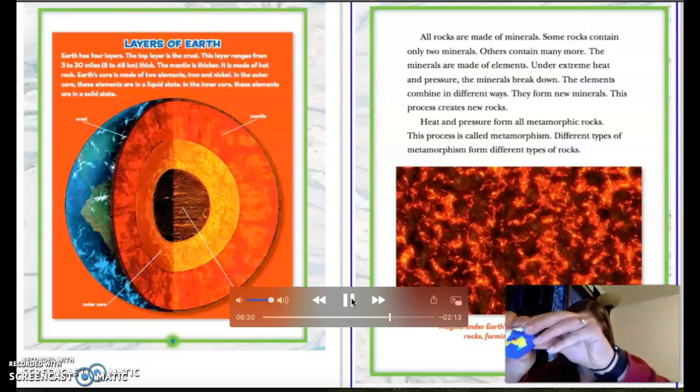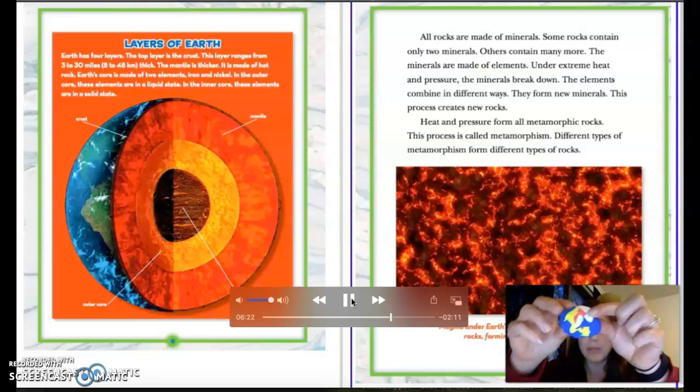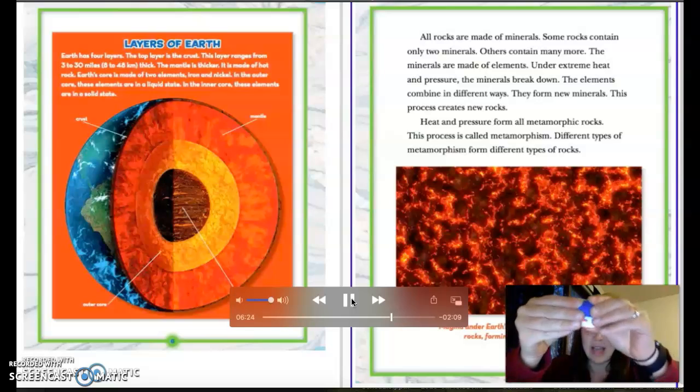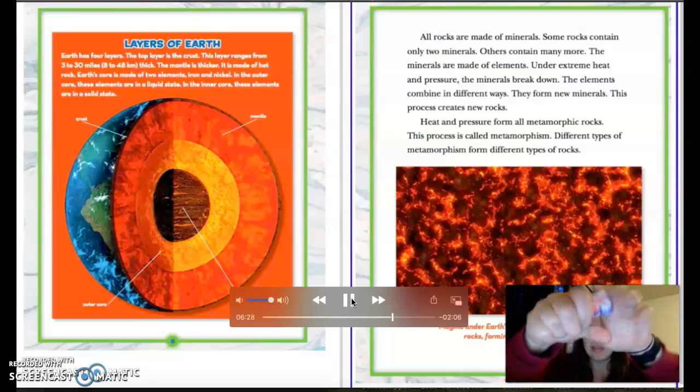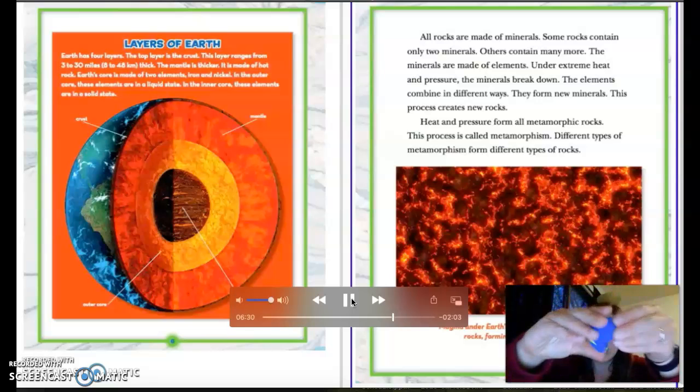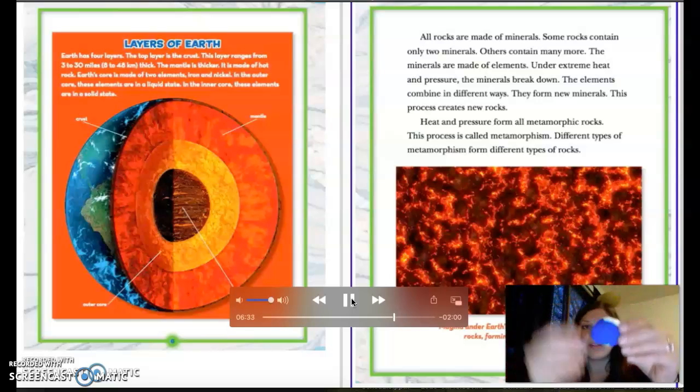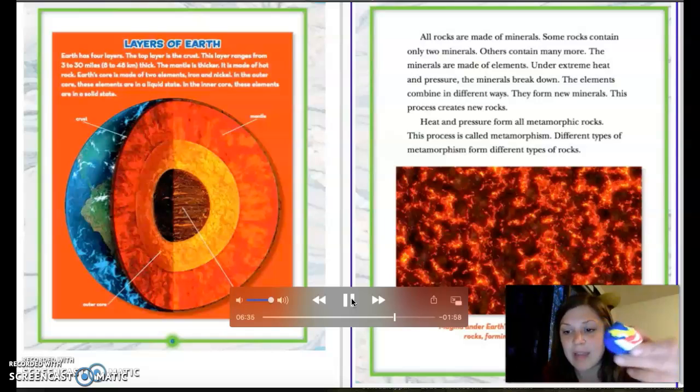So here it's heated, it's melted up from my hands being warm. And now it looks a lot different than the sedimentary rock, right? The colors are all transformed together. So this is what a metamorphic rock would look like. They're all blended.